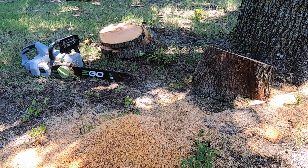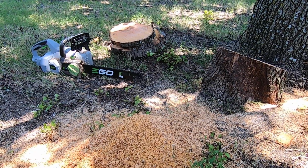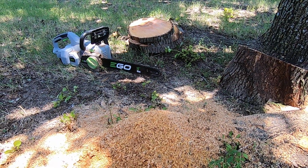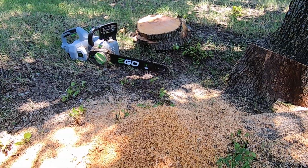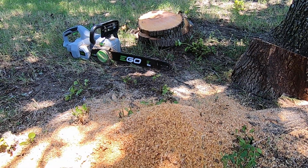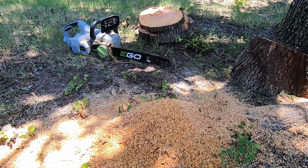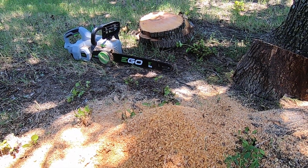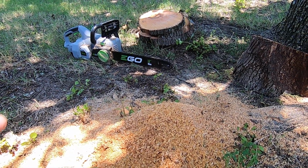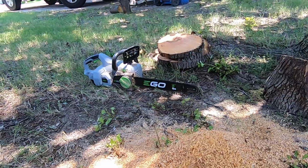That chainsaw in there, like I say, has literally sat for 3 years, and there's a good chance that if I put gas in it, would it start? I don't know. Whenever you let a carbureted piece of lawn equipment sit that long, the risk you take is the carburetor getting all gummed up, and there's a good chance you're going to have to pull the carburetor off, at least clean it out, and put it back together to get it going again. And a lot of people aren't capable of doing that. So an electric, that's the way to go.